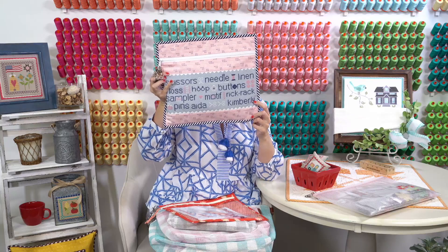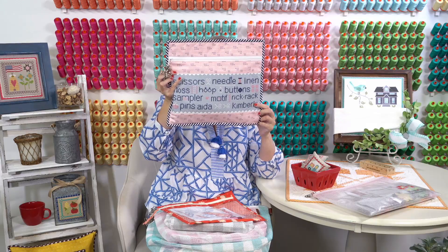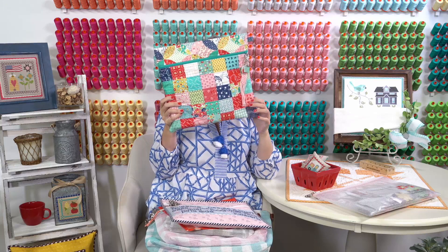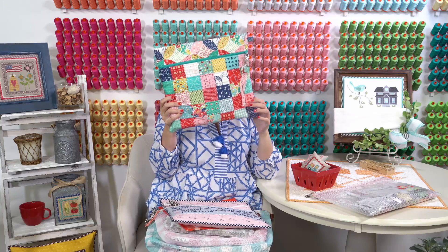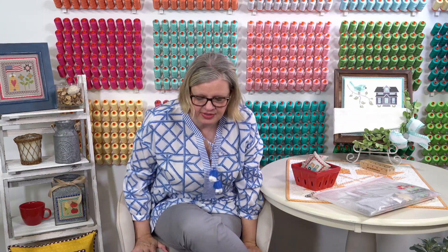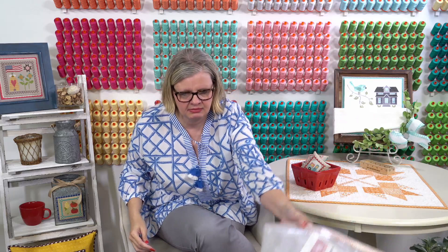This one we showed on a live stream last year with step-outs on how to do it. This is a pattern called Love My Stitching by Hands On Design — I changed the fabric and the threads, added my name, and I talked about that in a video. This one Lori gave to me as a gift — the lady sells the bags on Instagram. I've got bags from Lori and this little bag is a Lori Holt canvas bag that we sell. I have bags everywhere — bags in bags. I'm a bag lady for sure.